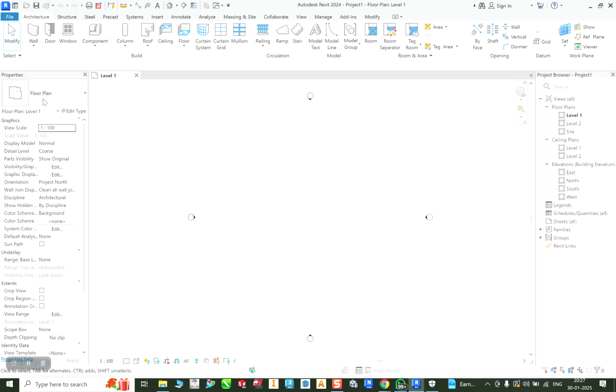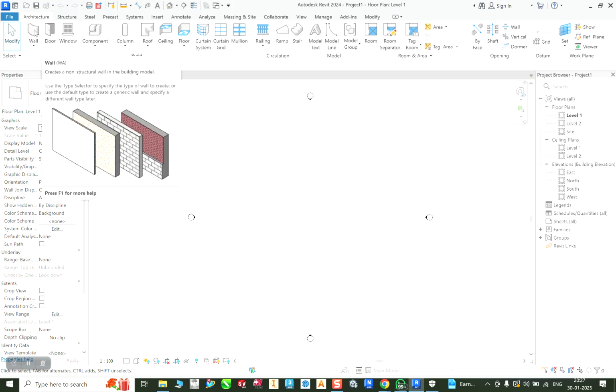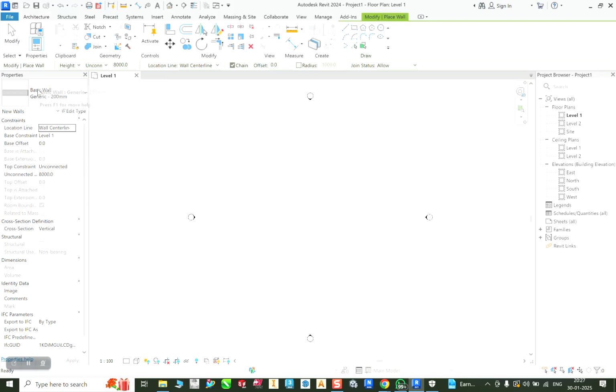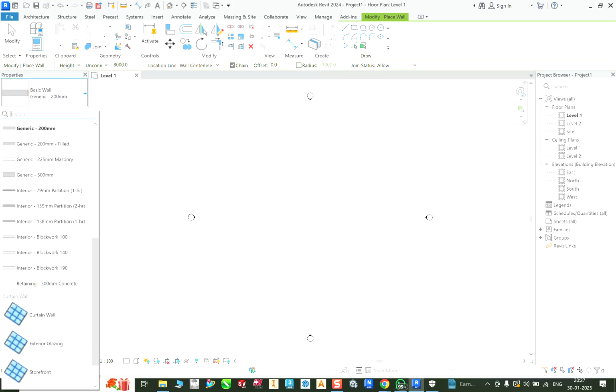These are going to be like properties. Right now it is a floor plan. When I click on that wall, you will see the basic walls come up. Then you will see different walls are there. Normally if you need the generic masonry one or another one, normally that size is 8 inches, or we are going to use plaster, that is also going to be added, so we can add that.